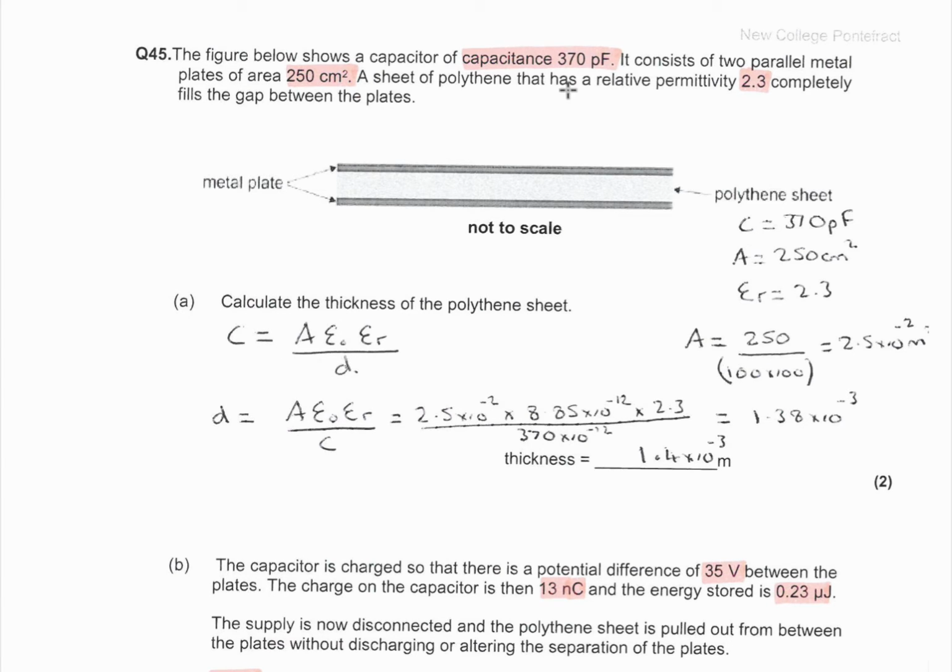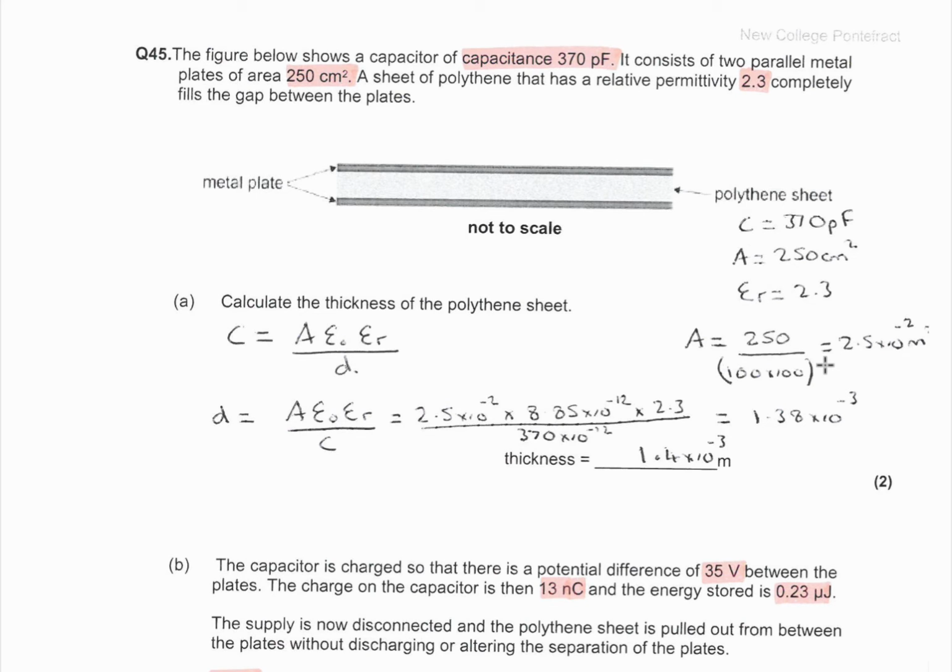So provided we know the capacitance, which we do, we can rearrange this equation to this, and then simply put our numbers in and work out what the thickness of this polythene is, in other words, the distance between these plates. The only very slight trick here is that we need the area in square meters, and we've got it in square centimeters, so we have to convert square centimeters into square meters. The way that we do that is we take our square centimeters and divide by 100 squared, so 100 times 100, because there are 100 centimeters in the length part, for example, and 100 centimeters in the width part. And if we do that, our area will therefore be 2.5 times 10 to the minus 2 square meters.